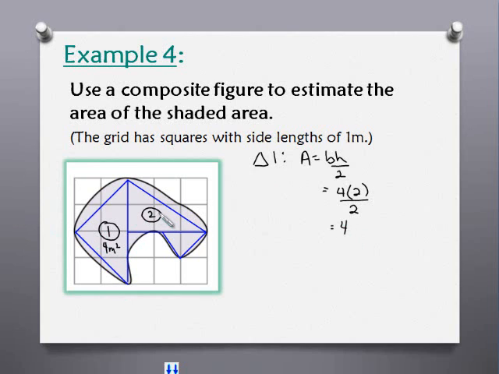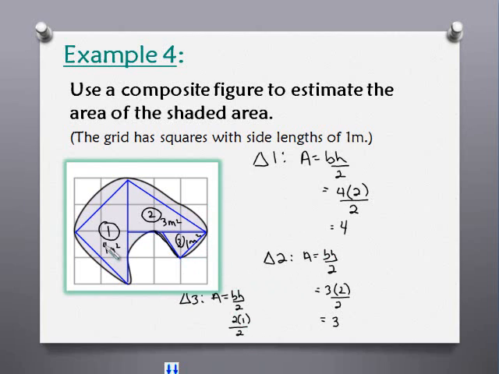We'll call this triangle 2. We're going to use the same equation because we're still dealing with a triangle. The base, I'll use this side as the base. This is 3, and the height is 2. So 3 times 2 is 6, divided by 2 gives me 3. So this measures 3 meters squared. The last triangle here, this line was supposed to go to here. The base right here would be 2, the height would be 1, we'll call this triangle 3. Base is 2, height is 1, divided by 2, so this is 1 meter squared.